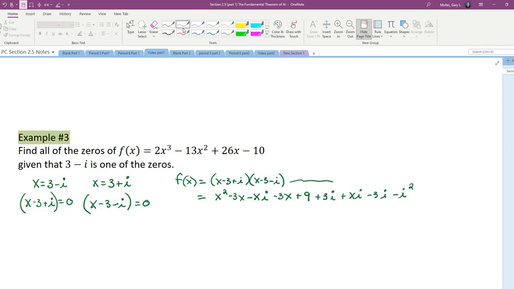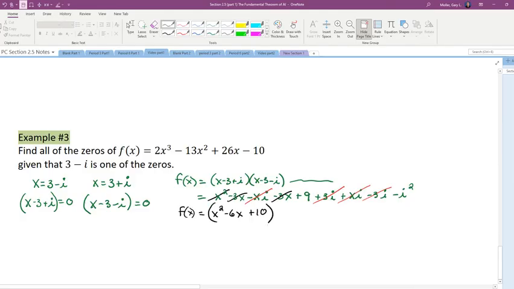All right, if we look at this carefully, I thought I saw some things that seemed familiar. xi and negative xi, negative 3i and positive 3i. And so i squared is negative 1, so this is just plus 1 over here. So it looks like I've got x squared minus 6x plus 9, and then minus the negative, or plus 1, so plus 10. So when I multiplied those two factors together, I got this. I still need to figure out his friend.